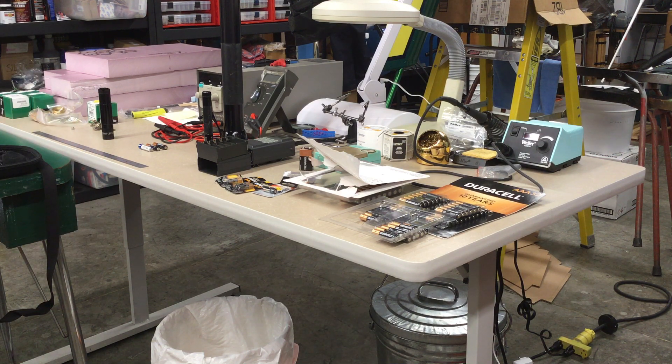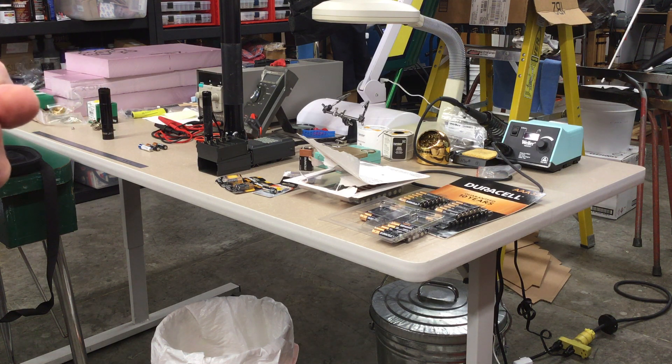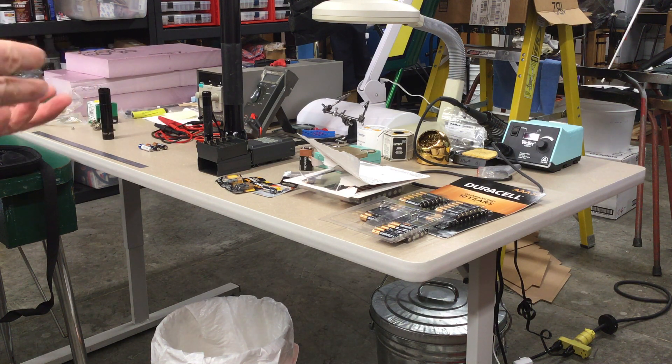I'm a retired airline captain and airline transport pilot. I've worked as an aerospace engineer and manufacturing engineer, and I can tell you that this does not need to happen. I have had alkaline batteries, basically from Japan — not Duracell brands — that have inadvertently been left in electronic equipment for literally decades and have never leaked. It appears the seals or cases are manufactured in a different way and are more resistant to leakage. This is an engineering problem. It is a solvable problem. These batteries do not need to leak at all.